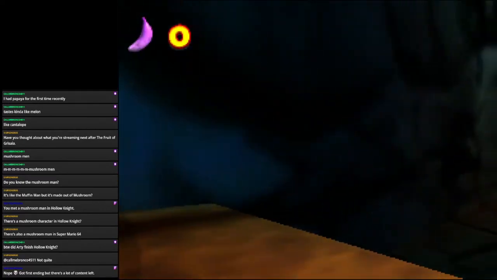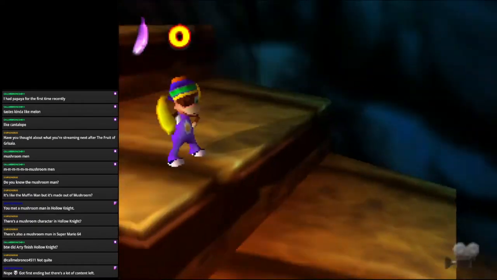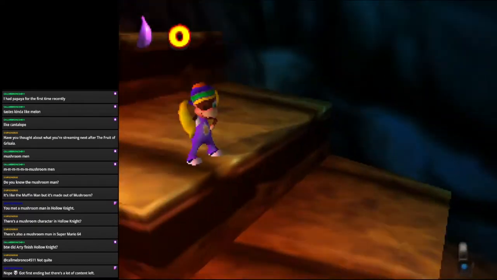So there's a glitch in this game that's simple in theory, but can be hard in practice, where if you use C up to go first-person mode right when you walk off a ledge, and then turn around, you can clip inside the ledge.